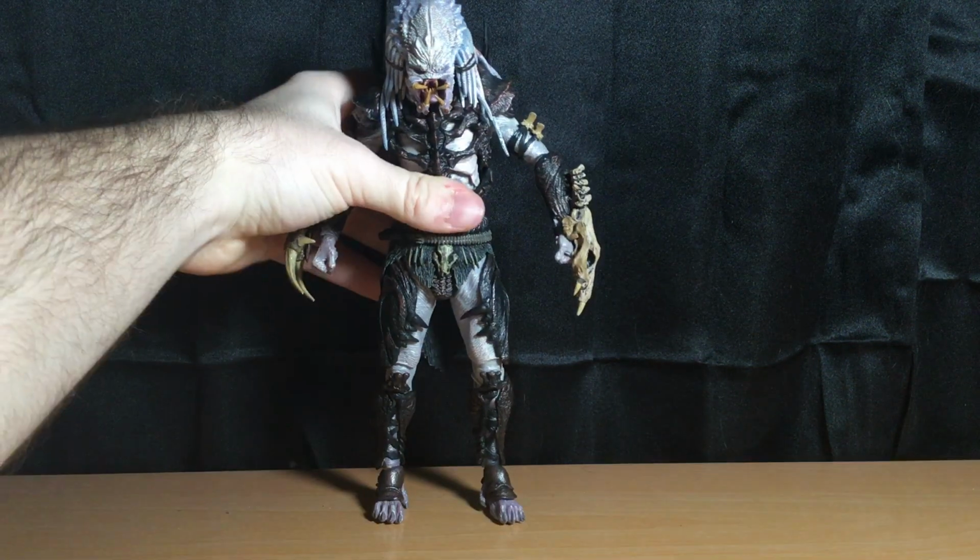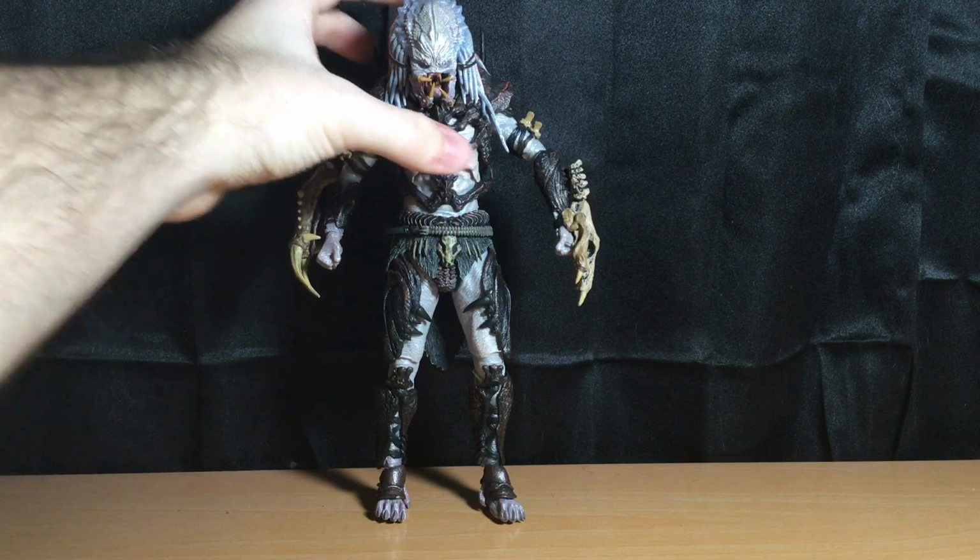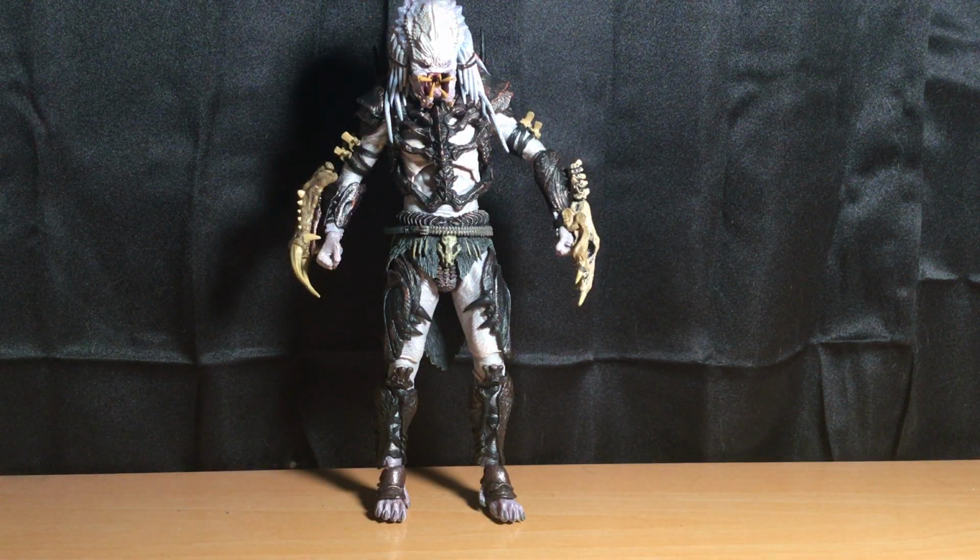Moving on to number 2, we have the NECA Alpha Predator figure. If I can get him to stand. This figure is so amazing. I am so happy to get this figure. I think NECA did a fantastic job making their own Predator. I love the origin story behind it, and I do have some minor issues with the figure, since I've had it for about a few months, I think 5 months or so.